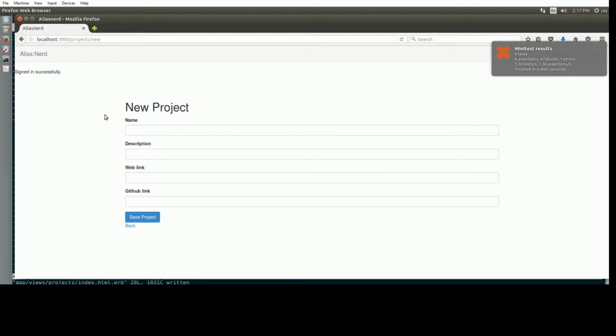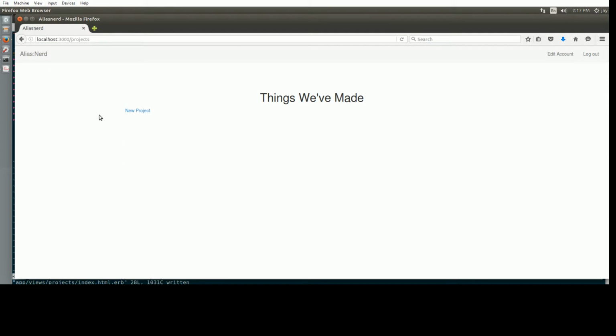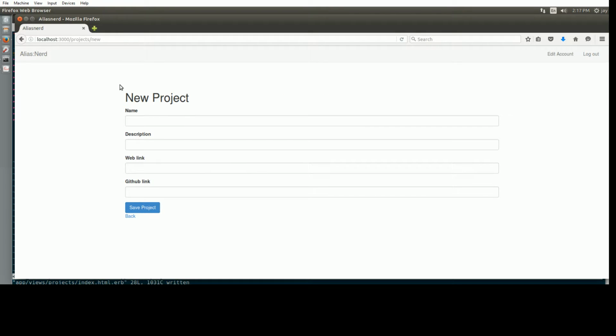Okay, so we're in. So now we can successfully create a new project. So if I go back to here, you can see we're here, but this link is now there because we're signed in. So if I go new project, I can access this page now because I am authorized to in the controller. So the Authenticate User was called before action, and it said, yep, they are a user. So now I can access this page and access all the other actions on that controller, including create, update, and all that kind of stuff.